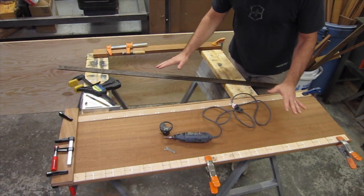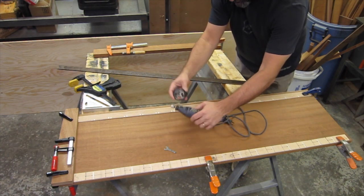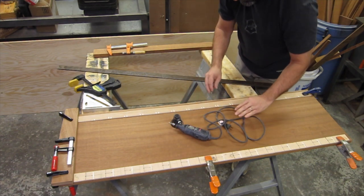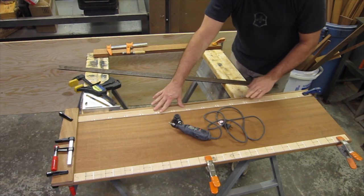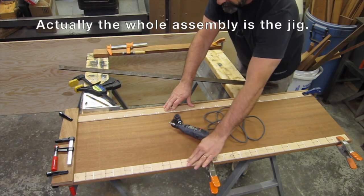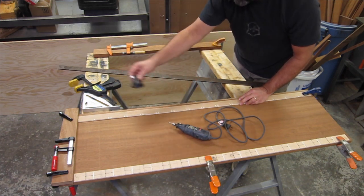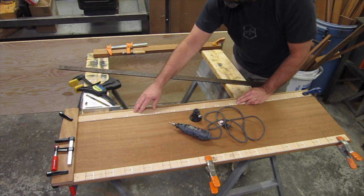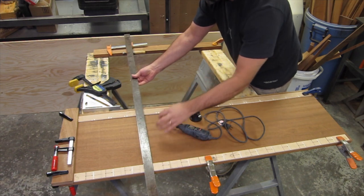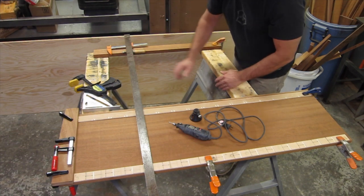All right, we'll do a quick overview of everything here, then I'll zoom in and show it in more detail. What I used to cut the grooves is my Dremel. This is an old Dremel, and it had this piece that goes with it, I'll show how that works. I have a couple of strips of the same material I made the panels out of here. This is kind of a jig I made on this side, and this piece is just here to take the Dremel past it without it tipping and doing other things. I'll show you how that works anyways. I got this straight edge here, which I use to run the Dremel along. And there's some wood pieces back here just to support this metal straight edge. And a bunch of clamps and things.